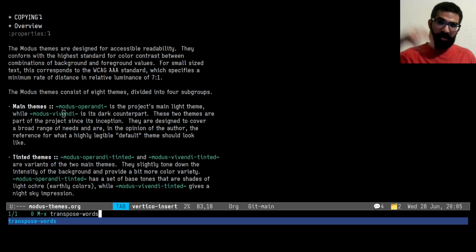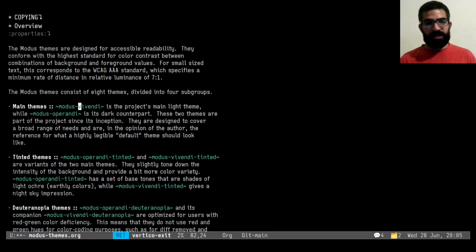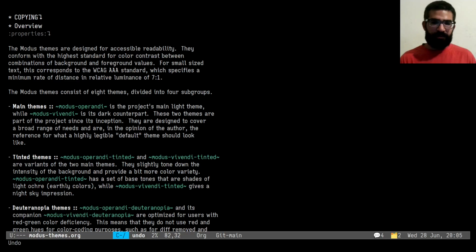So put the one in the stead of the other. And I do it like this, and you see what happened over there. This works for other transpose commands, but I am just showing you one, and then you can check the rest yourself. Suffice to say, it is very powerful.